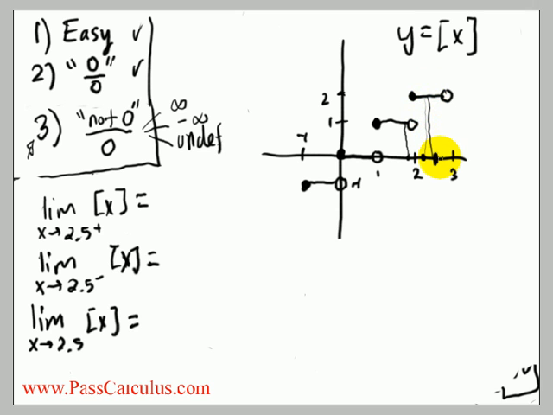Notice, no matter if I go from the left or from the right, my answer always turns out to be 2. So, both of these are equal to 2. Does that make sense? And, here, since both of the left and right limits are the same, we get 2 as well.